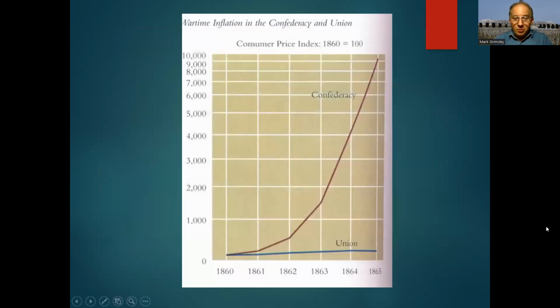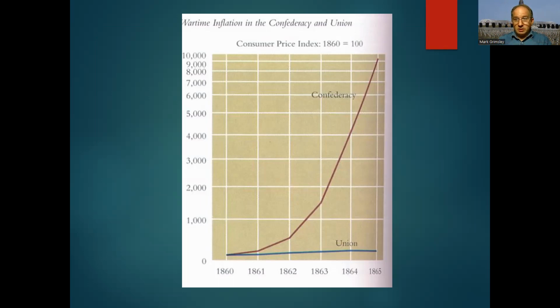So this is what happens with the Confederacy. The Confederacy never figures out how to finance its war. It uses an outmoded system that's kind of a pre-war system. They can't revise it fast enough. And if you look at the consumer price index over the course of the war, you see that the Union one, the blue line at the bottom, is essentially flat. It goes up some, to be sure, but look what happens with the Confederacy as time goes on. And it looks as if the Confederacy's chances are less and less.